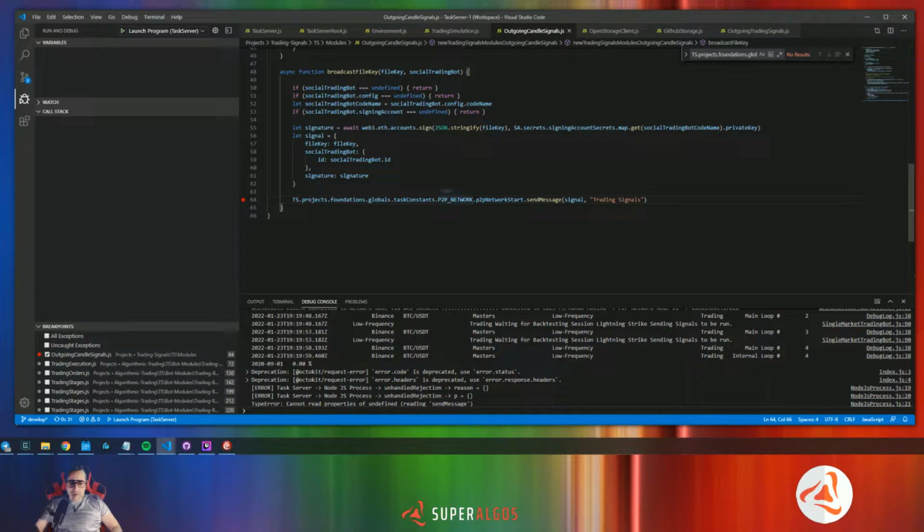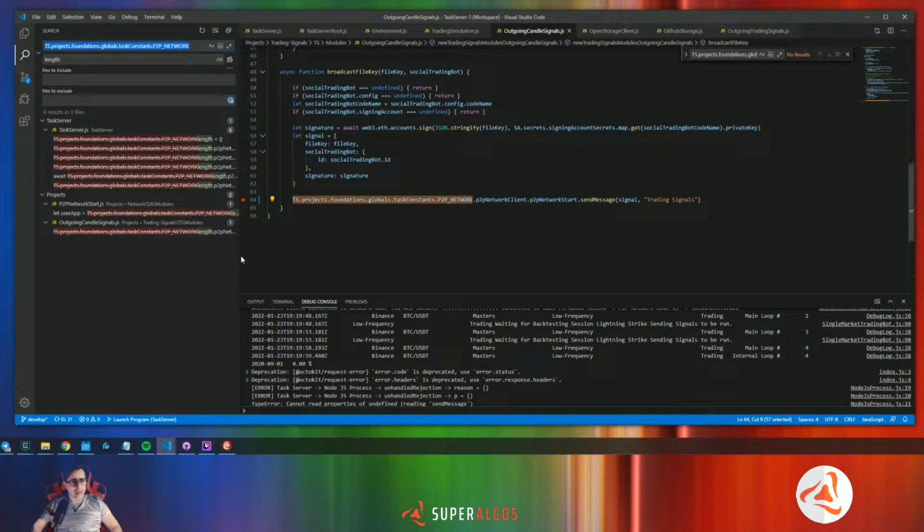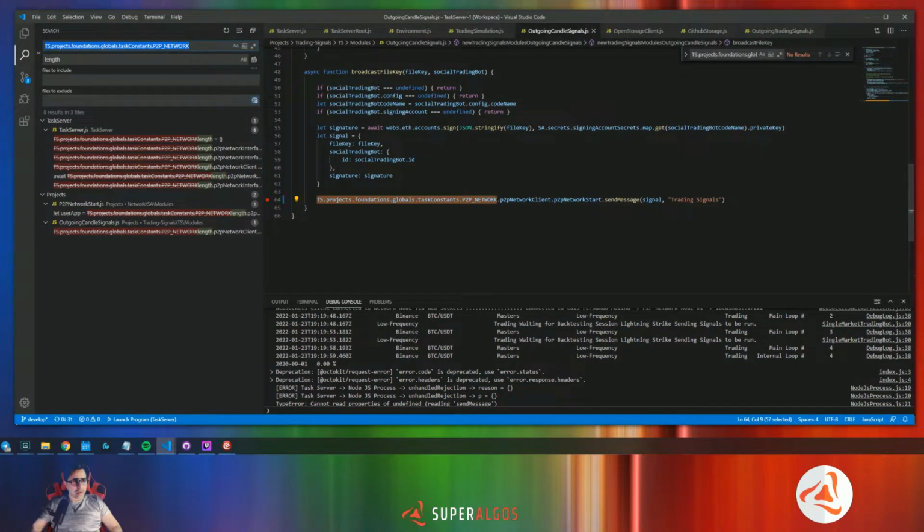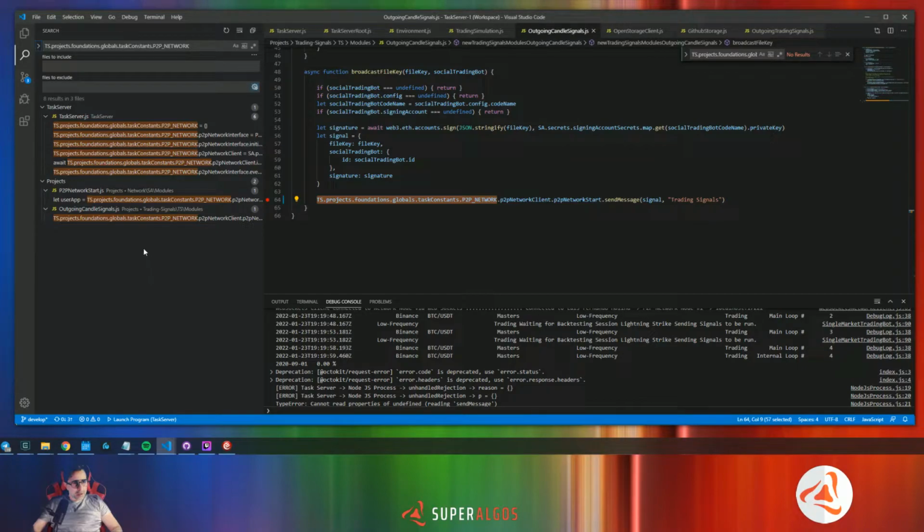In the middle of this. Okay, by the way, I'm going to search for all this stuff so that I don't have the same problem somewhere else. Okay, this is this one.